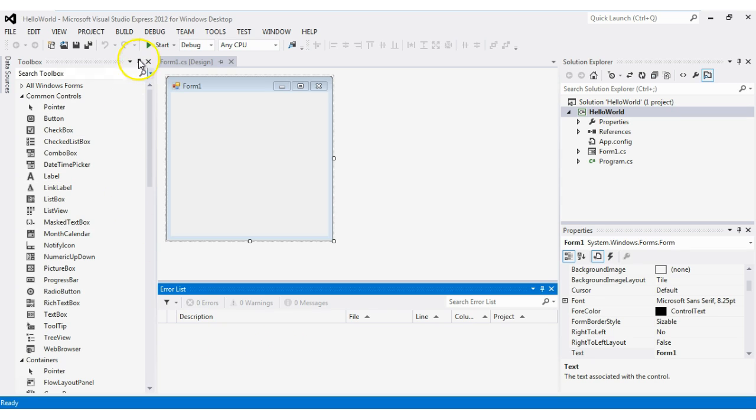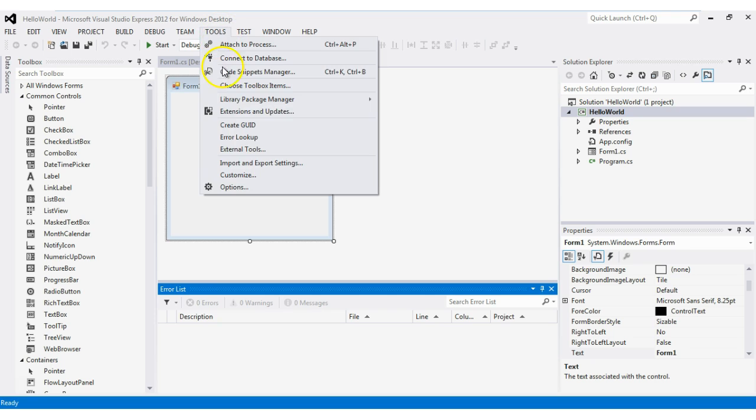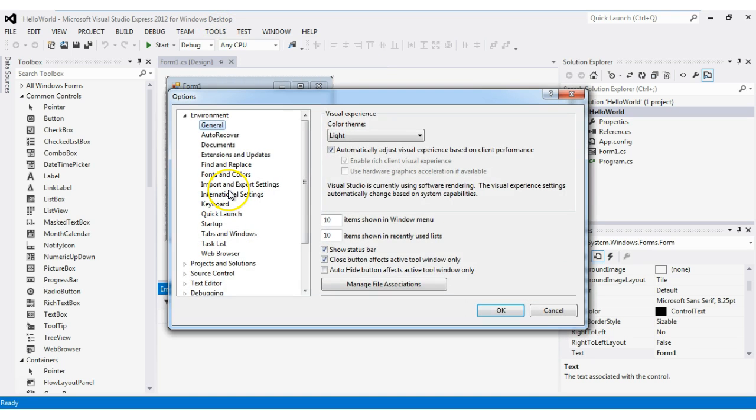Alright, so then the next thing I want to do is come up here to the Tools menu, go to Options, and turn on line numbers. What I'm doing here is when I actually type in the code, it'll tell me that I have an error on line 23, but I can't necessarily see what line 23 is.